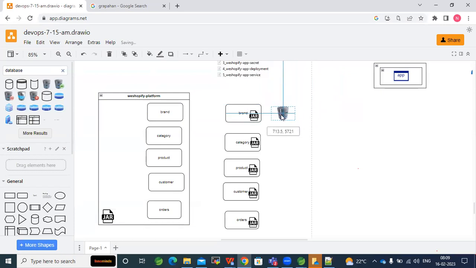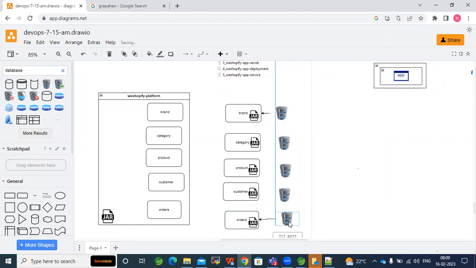Now brands will have its own database, and similarly the category will have its own database. Product will have its own database, and then customers also will have their own database, and orders also will have their own database.